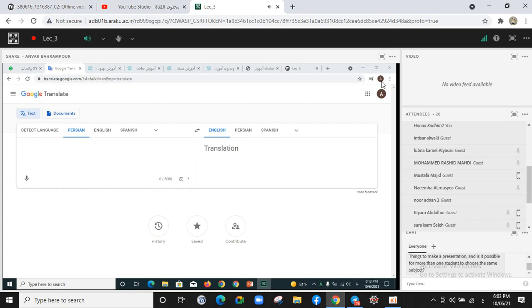Especially on, let me see, I opened some of the papers before class. For example, this paper is about the topic of Internet of Things, a systematic review on deep learning approaches for IoT security. You can work on this paper, and it's a very good paper. As you know, this paper was published in 2021.